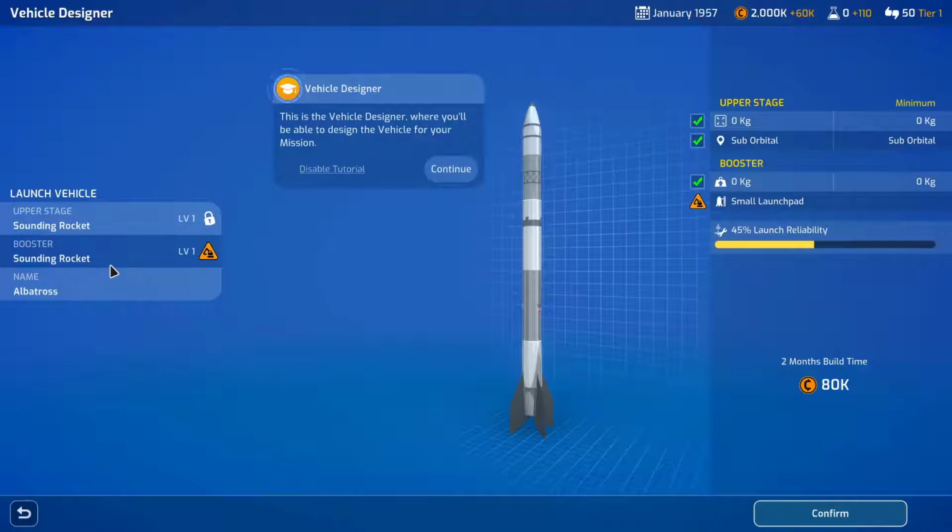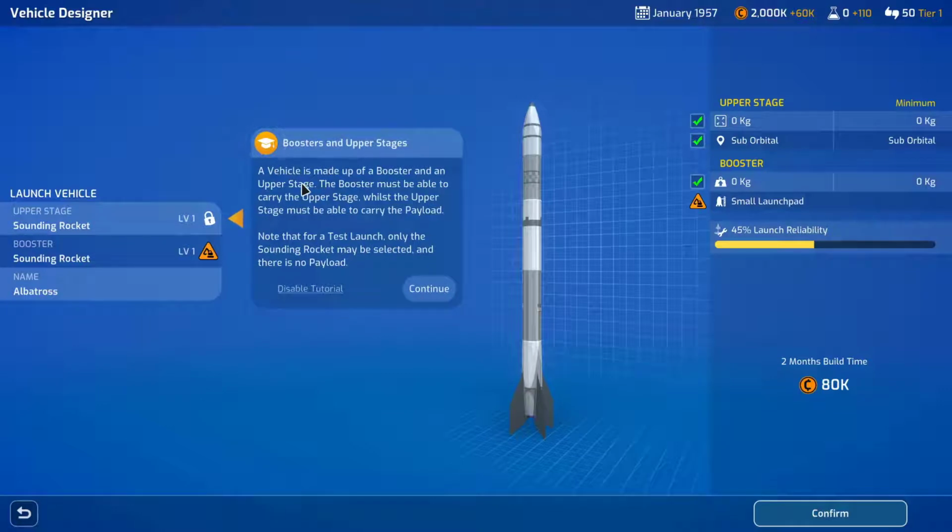This is the vehicle designer. Oh, well, I don't have a small launch pad. You'll be able to design your vehicle for your mission, okay? Everything's locked. Okay, the vehicle's made of booster. Upper stage booster must be able to carry the upper stage, while the upper stage must be able to carry the payload.